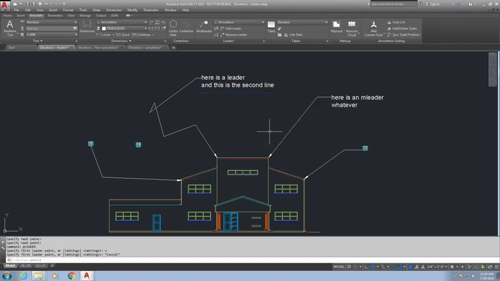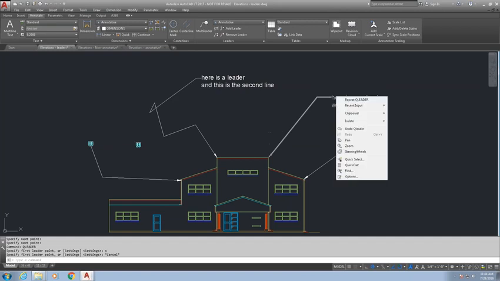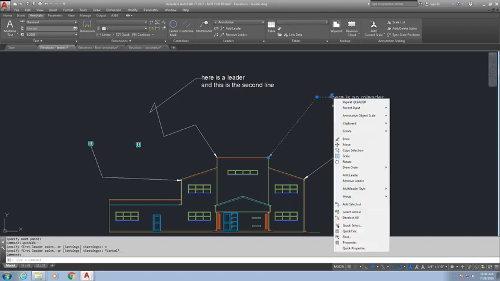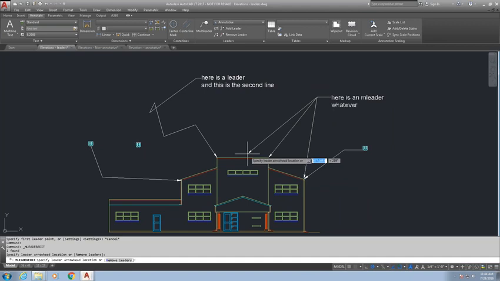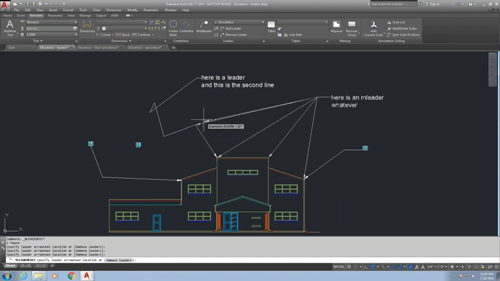So by and large, you know, in most instances you're going to be using MLeaders these days, but there are some instances where the QLeader thing gives you some options that you can't do necessarily with an MLeader. One thing you can do with an MLeader, though, that you can't do with the others, is you can add lines, and I'll show you what that looks like here. If you right-click the MLeader, we can add a leader, and it'll keep prompting you until you hit enter to stop it. So now we've got many leaders coming off this one annotation here.